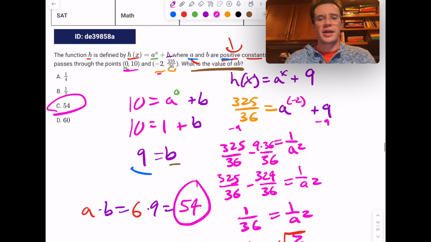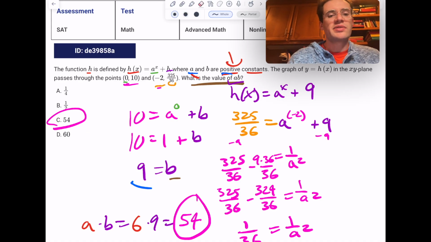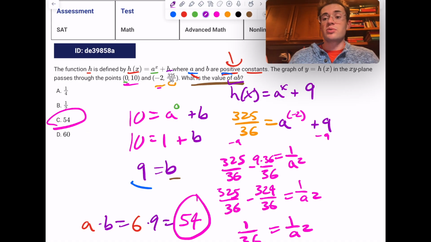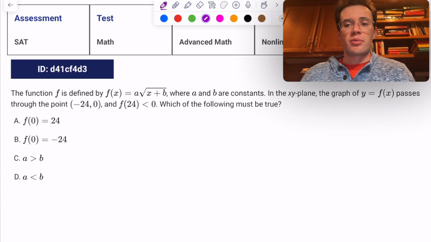And for all the people who are saying, no, you should use Desmos for everything, the reason they're asking what's the value of A times B is that you can't just plug these values in Desmos and figure out which one works. I know there's things that you could do with sliders and playing around with it, but at the end of the day, it's probably just better to learn how to do the algebra. If you have a clever solution, that's fine. Just make sure it works before you go in on test day and waste too much time doing it.